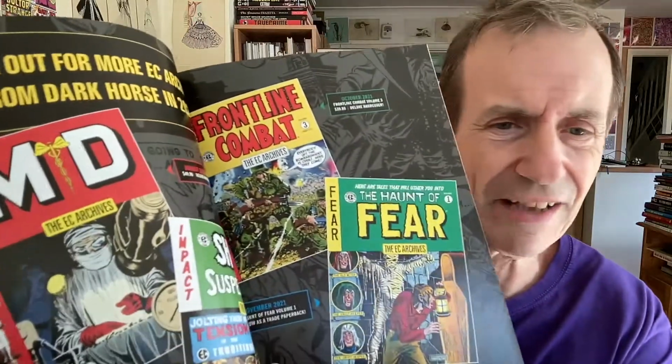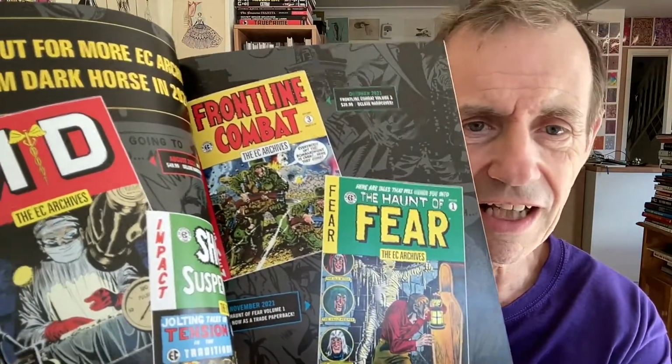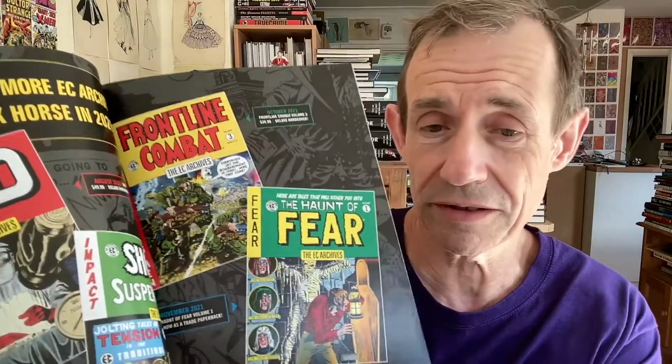We obviously got the Modern Love one and also the Gunfighter one. But they're ones done in the Russ Cochran books already. But I just wonder about all the other ones, be nice to see a few examples released. Maybe a collection of some of the pre-trend ones. That would be great. However, MD, I love the MD one. That was just brilliant. And also Frontline Combat, they were good as well.